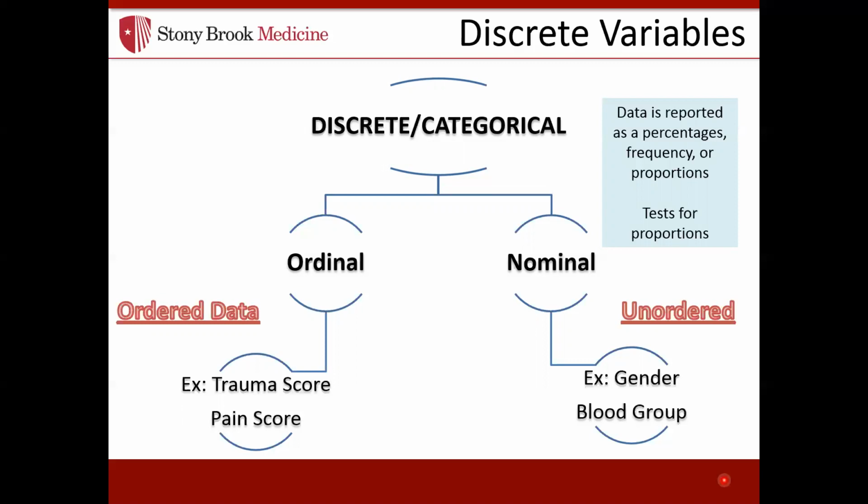For example, take a look at trauma scores. There is not a meaningful difference in magnitude, or the New York Heart Association functional classification for the extent of heart failure. Each class does not necessarily relate to the same magnitude of the extent of heart failure. This is the type of data you test for proportions and ratio.